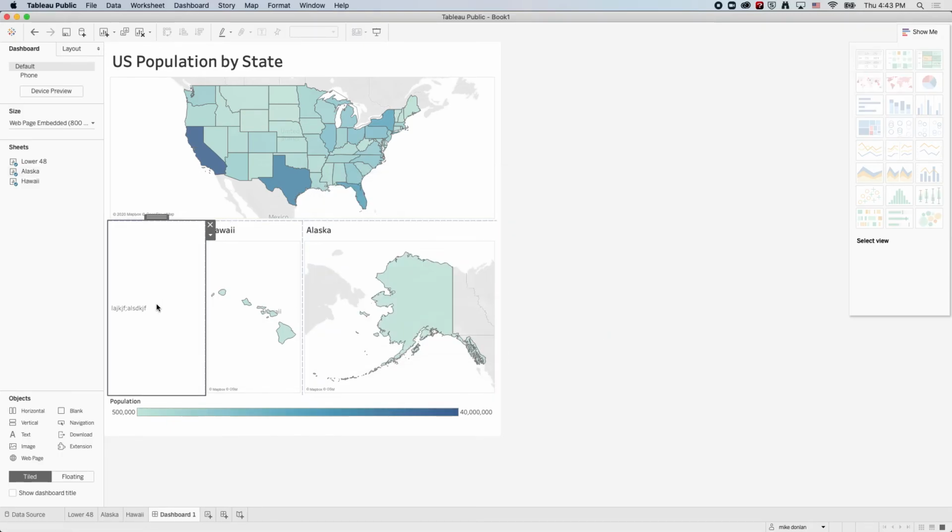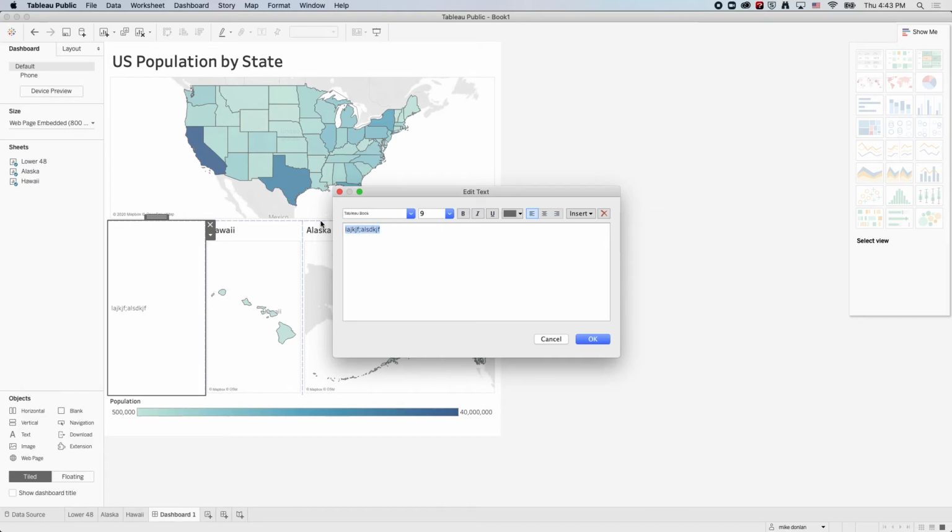Okay. And then in here, what we can do is write, well, we'll just put in some more gobbledygook, but we'll make it look a little bit better. Let's see here. We'll select that and paste it a couple of times to indicate some text.